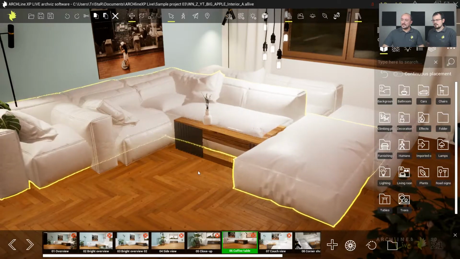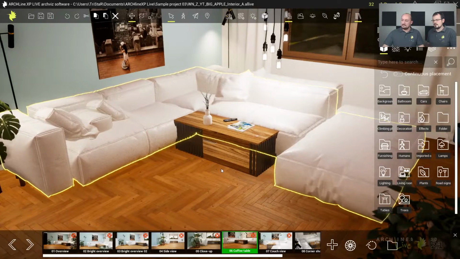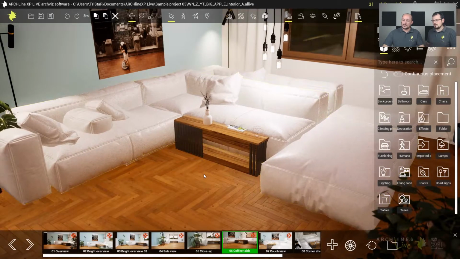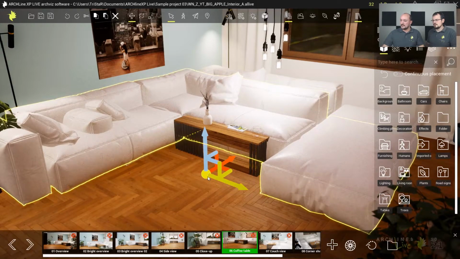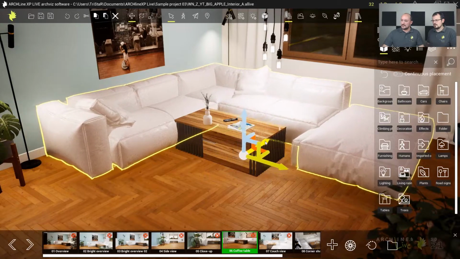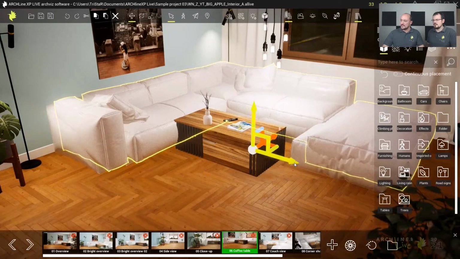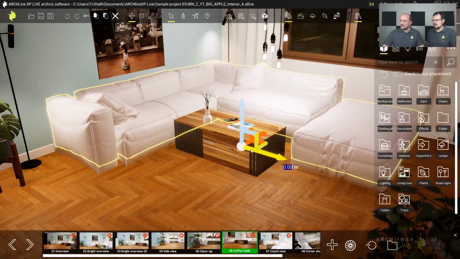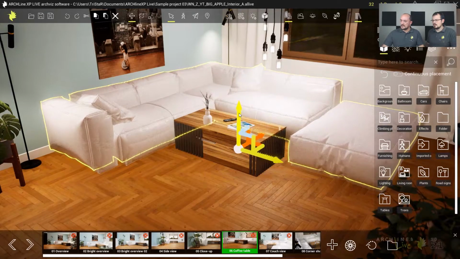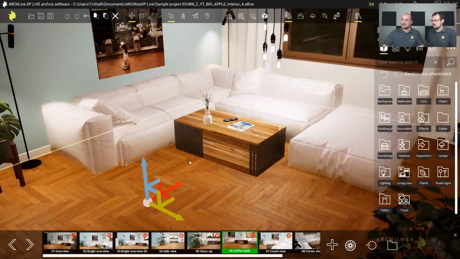Now, I don't want to put it into the exact same location. I would just like to place it nearly in the same location. So I place it here, and then align it someplace similar. It doesn't have to perfectly match the original position. And I think I need to change its elevation perhaps, and now I'm done. So I have two sofas at the same location, and I will also place a table.